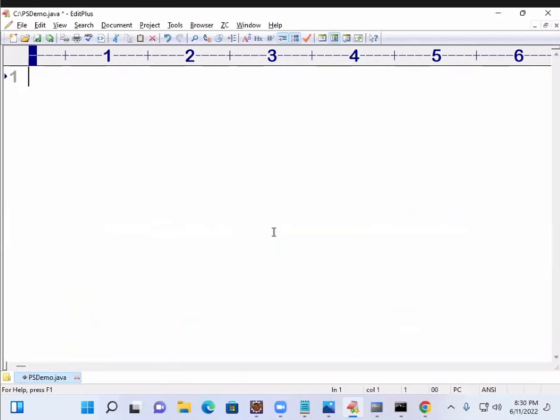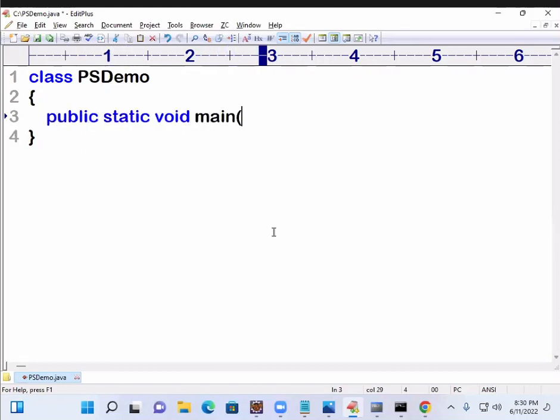I'll ask questions. You have to give the answer, and with your answers I'll write. Without a class, can we develop an application? So first the class name, main method, open brace, close brace. Without the main method, can we execute a program under the operating system? No. Main method, what do you write? Public static void main, String args.